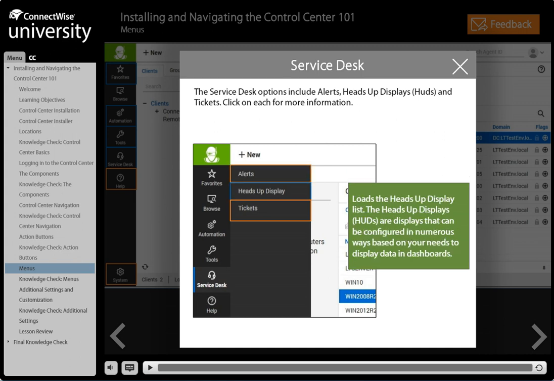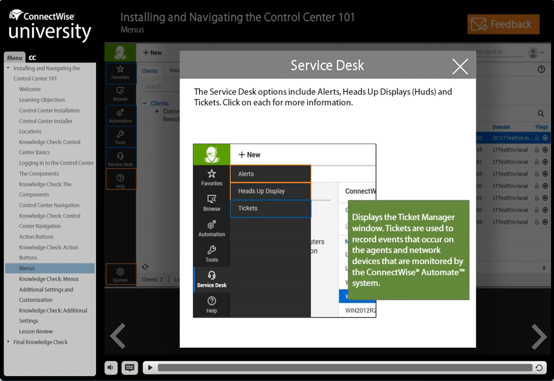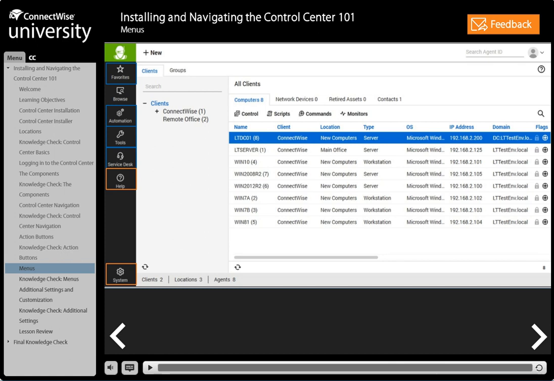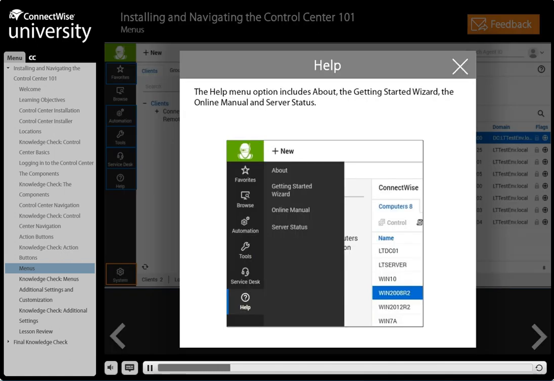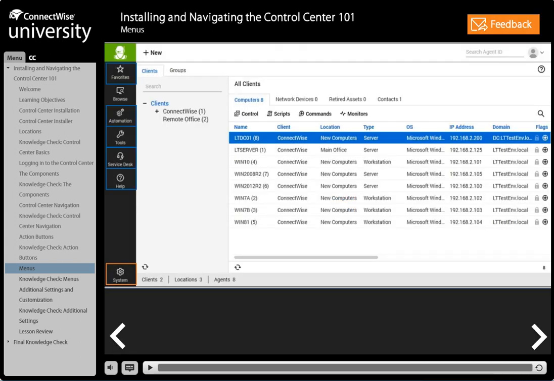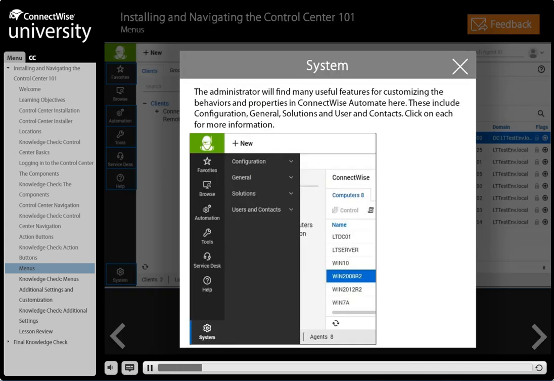The Help menu option includes About, the Getting Started wizard, and the online manual, as well as server status. System. The administrator will find many useful features for customizing the behaviors and properties in ConnectWise Automate here. These include configuration, general, solutions, and user and contacts. Click on each for more information.